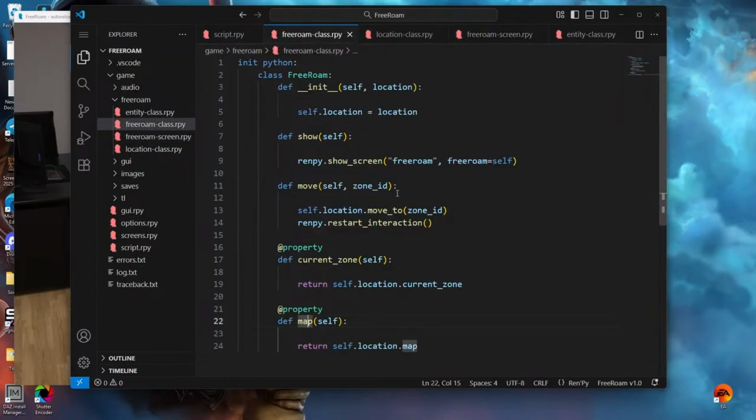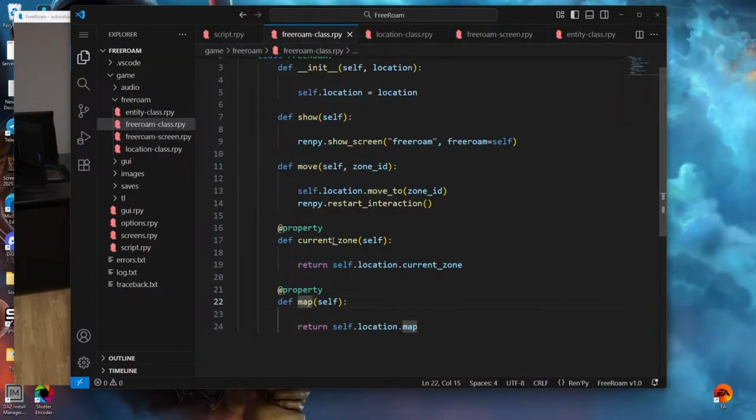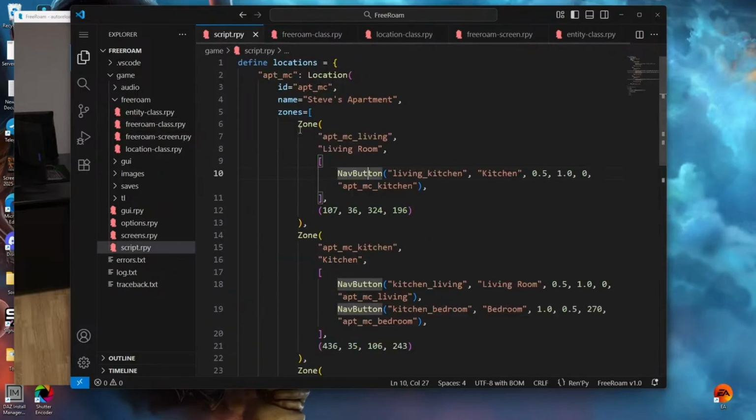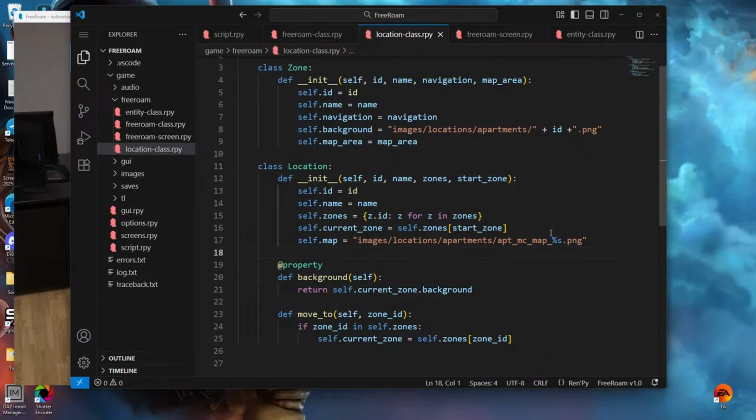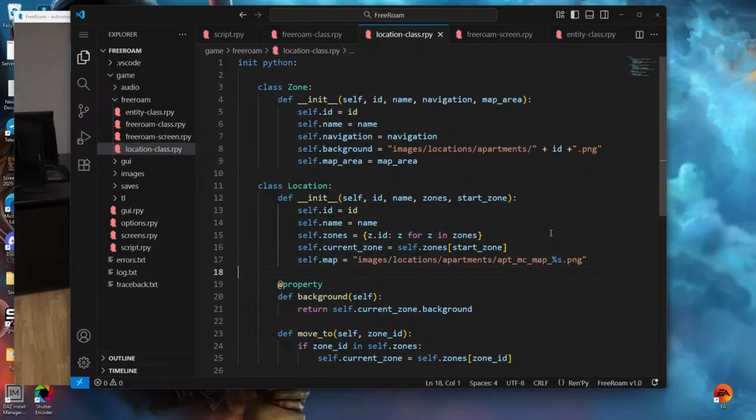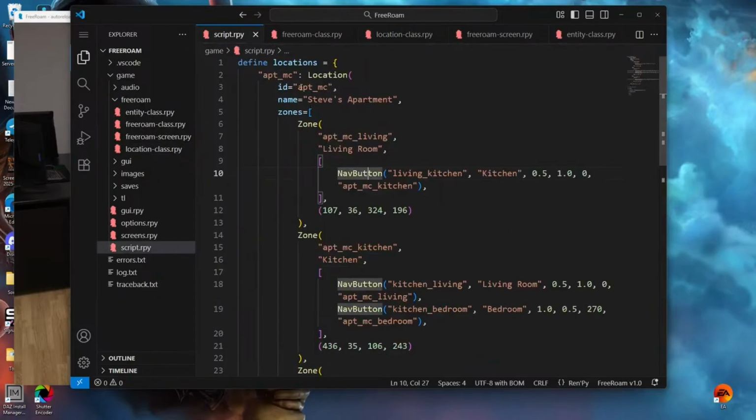The location class. I gave it ID, name, and then zones.